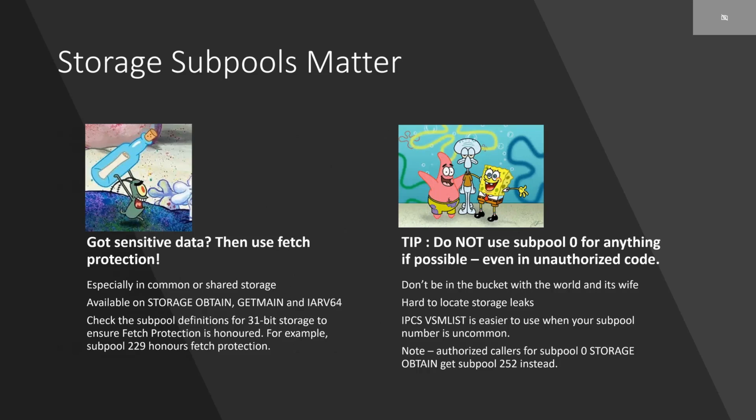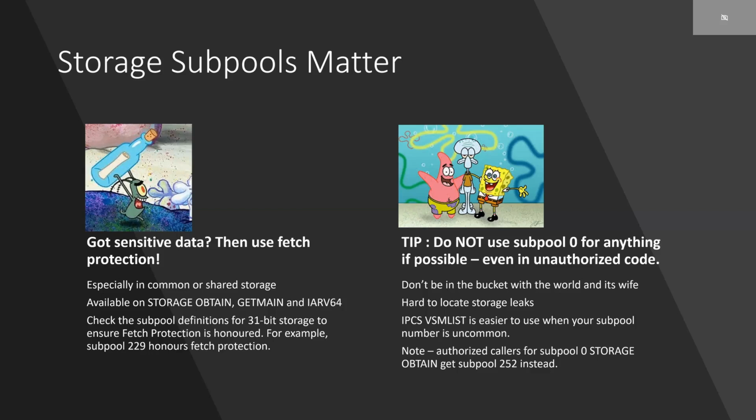And another tip that I always give people, don't use subpool 0 for anything, even in unauthorized code. Because it's just the general bucket of where everybody puts their storage. So if that address space starts to leak storage somehow, leaking memory, and you're in there with the world and its wife in subpool 0, it's difficult to know if it's you or not. It's difficult to debug using IPCS VSM list or other online tools that can look at subpools.